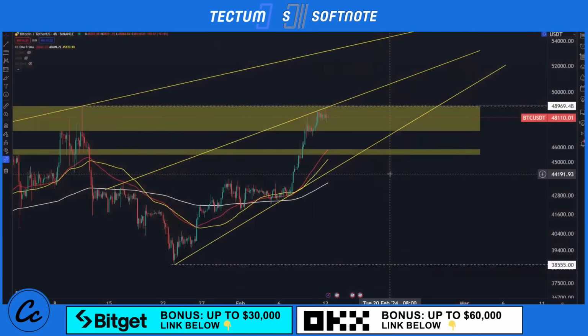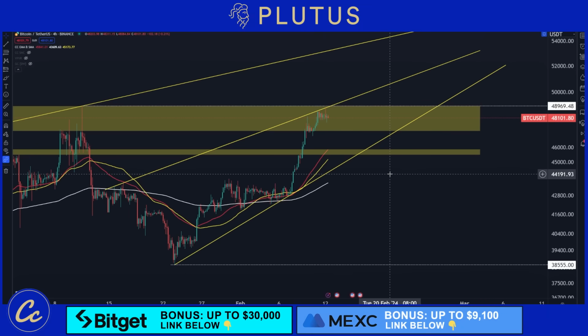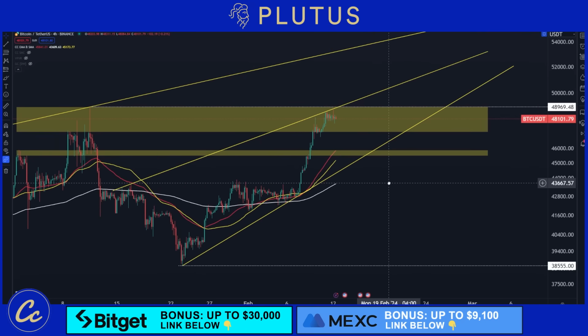Let's jump on down into the charts. Now, actually, before I talk more about what's going on here with BTC, it's probably worth noting that I am not a financial advisor. I cannot give anyone financial advice. All I can do is share my thoughts and opinions on the data, in the charts, as I personally see it. If you do have access to a financial advisor, you should probably consult them. After all, I'm just a guy on YouTube with a camera and a computer sharing his thoughts and opinions. And that is all they are.